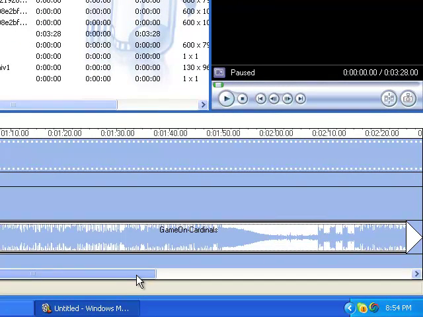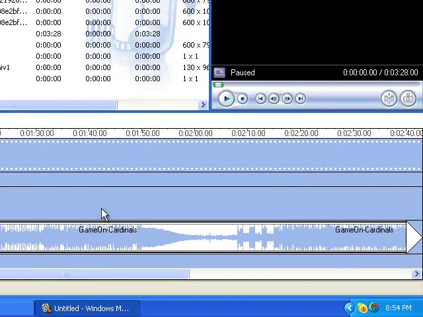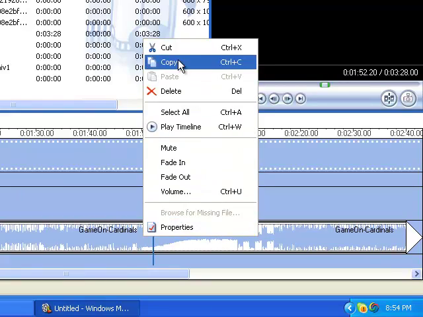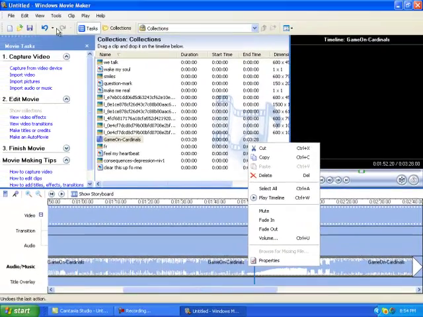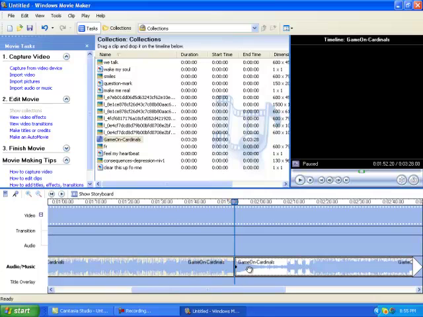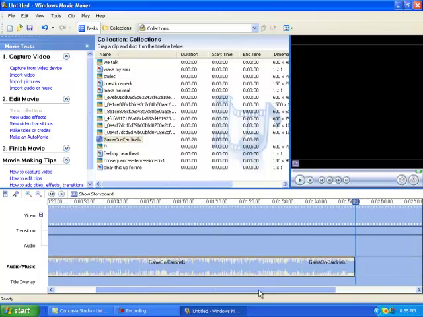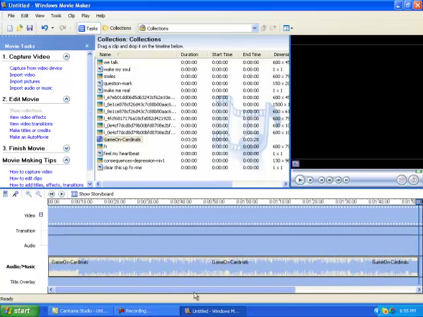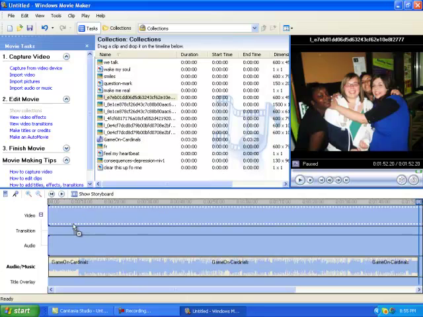Once you have your audio in here, it'll fit right here. And if you have parts that you need to cut off, for instance, if I want to cut off my audio right at this point, I can right-click on it. No, I can't right-click on it there. But I can go up to Clip, and I can split that right in half. And what I've done is created two separate files, you'll see here. I'll take the second one and hit the Delete key, and you'll notice that now my clip is a lot shorter.